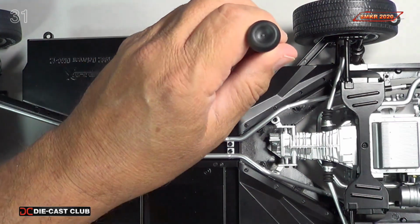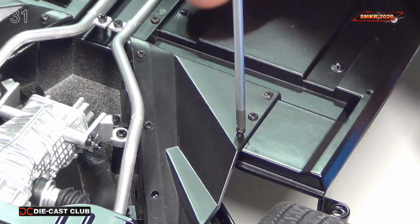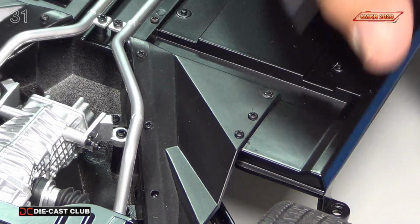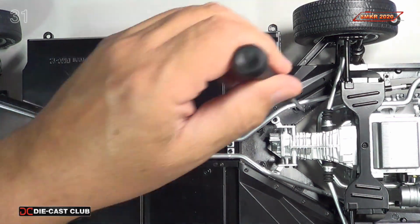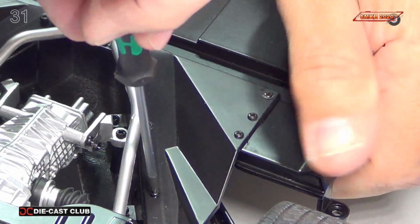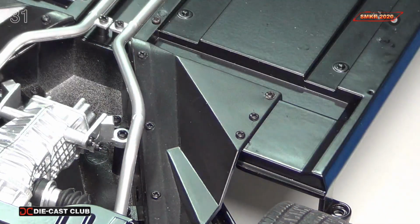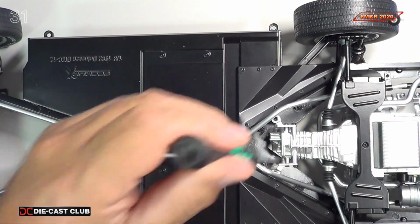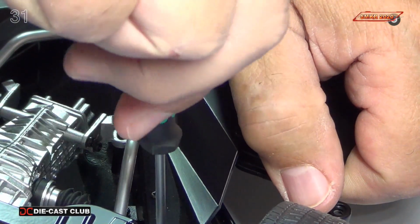So I'm actively building the Nissan GTR R35, and I'm a little behind on posting videos. Everything's pretty much filmed with that, so you may see me put out multiple videos in one day just to get caught up. And I'm also building the Aston Martin DB5. So far I haven't had any delays in receiving parts, and I do hope that they offer those cars to my European friends.